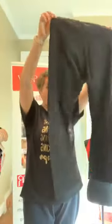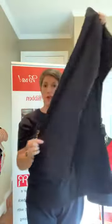But we also have an amazing collection of bottoms, what I call leggings, okay? I'm not talking just workout leggings, but we have those too. I'm talking pants, okay? This is the boot cut legging, and all of our leggings have the shapewear built in. So that whole spot, from here to here, is shapewear. That's going to tuck in your tummy, and also kind of by the booty, and they are very flattering. These are the boot cut.